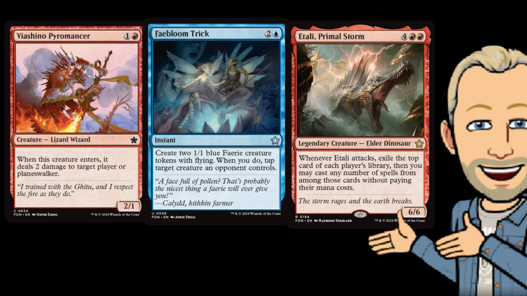And speaking of knowing what you have, with our recent deck infusion, we received a number of cards that fit into existing tribal strategies. Specifically, Vishino Pyromancer goes very nicely in your Outlaw Lizards deck. Fabaloom Trick, of course, goes in that tribal Fey starter deck for Dimir. And if you haven't put a Tali in your dinosaur deck just yet, you're really missing out.